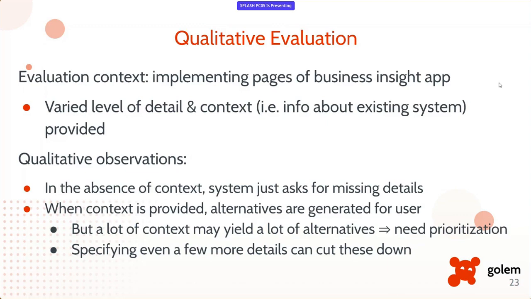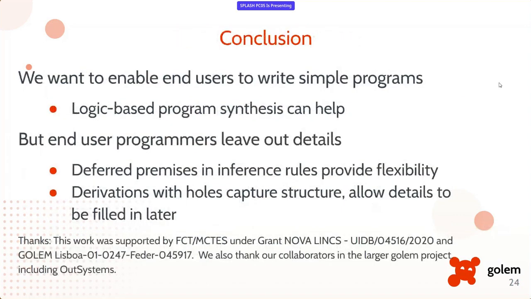Okay, so I think this means probably, as we scale this up to applications that are of larger size, we're going to need ways of prioritizing those. So AI is one technique. But another thing we've noticed is that simply if the user says a little bit more, it gives a little bit more detail, we can cut those down fairly quickly. So I think this is pretty qualitative information, but I think it's encouraging in the sense that it looks like there's ways of controlling the kinds of blow up that you might see in a search-based synthesis approach.